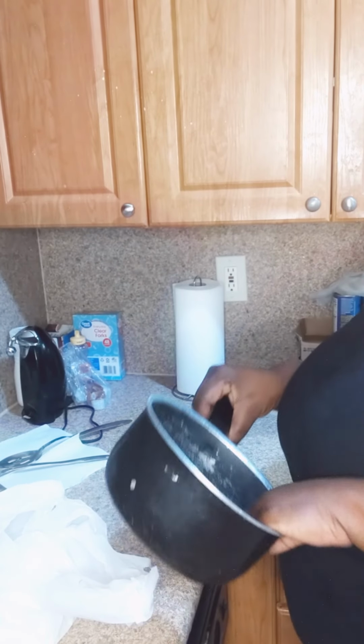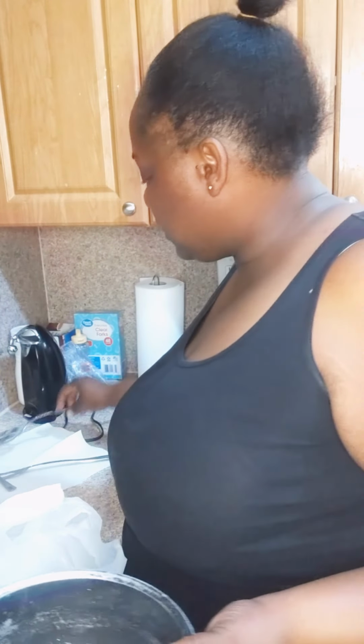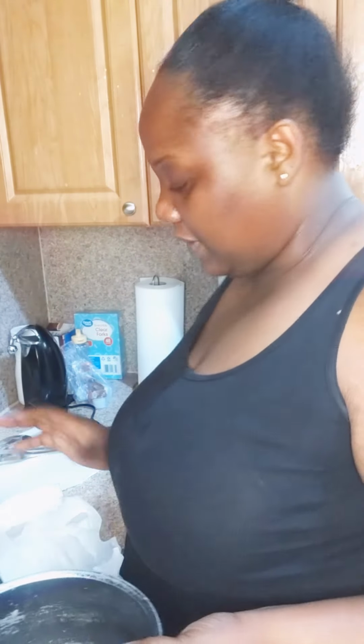This is my next pot that I'm going to be using, you guys, for my pumpkin beans. So I'm done with this chicken. I'm done seasoning it. I'm going to put it over here and out the way. These are my utensils that I still have left that I'm going to be using to cook my food with. And these are part of the menu. So this and this can go over here. This and this can come back over here. With this pot is where all three of these cans are going to be going.